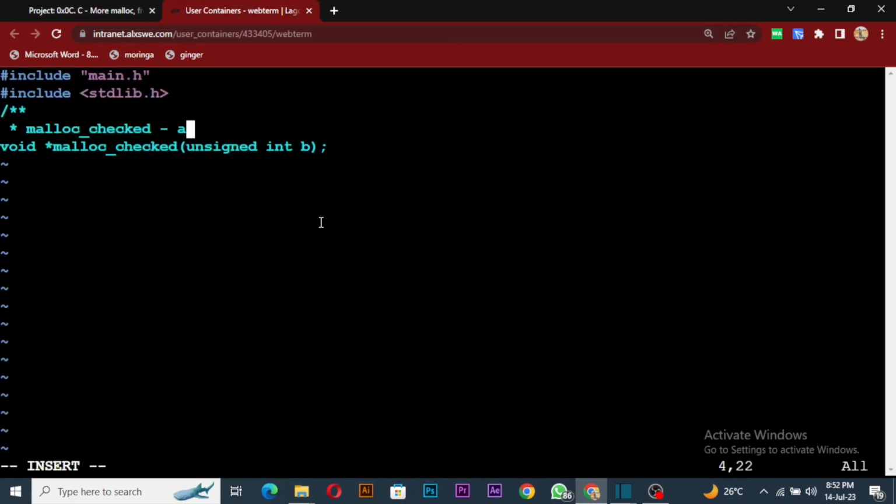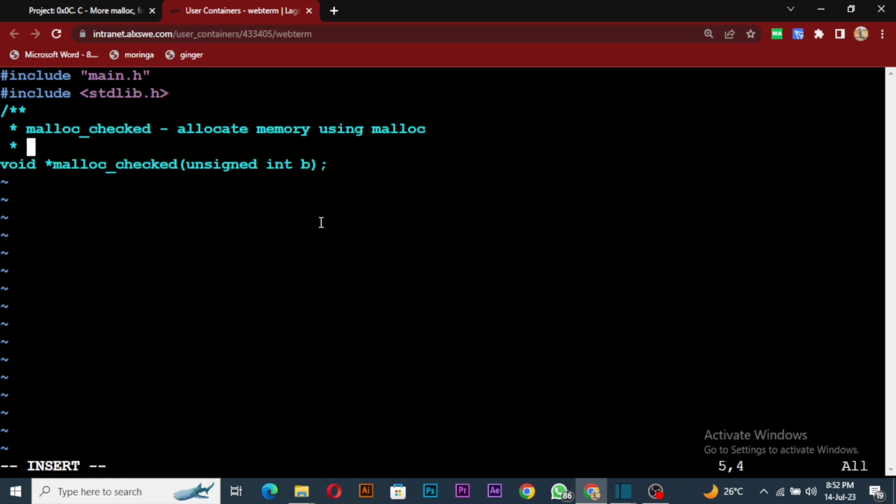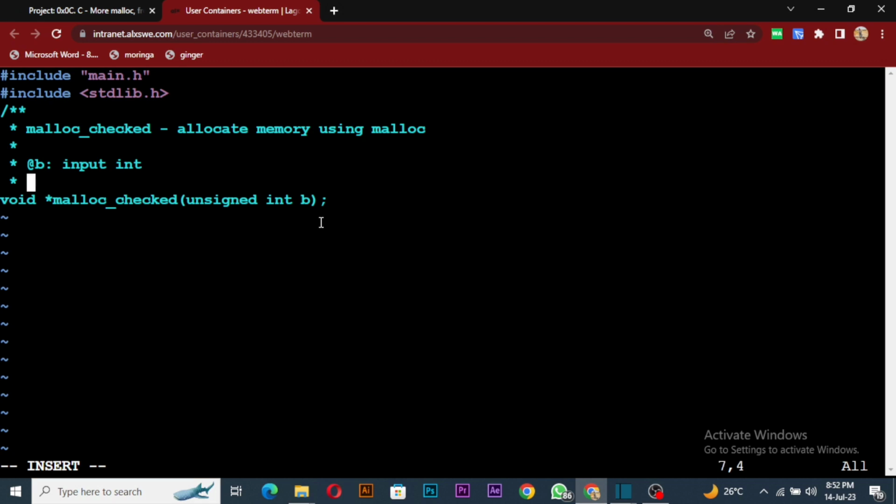So the main function is just to allocate memory using malloc. Okay, so any arguments? Just b. So I can come down and say b is the input int, and then it's going to return nothing.